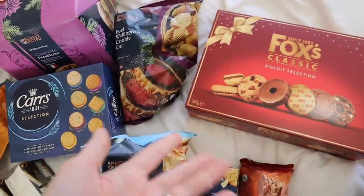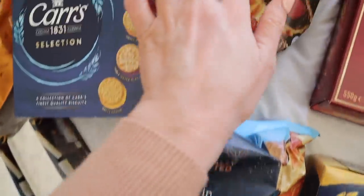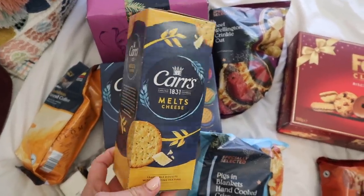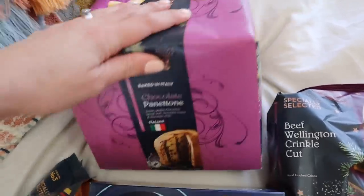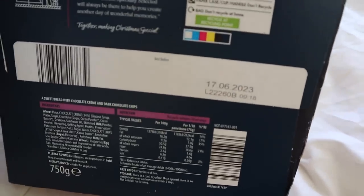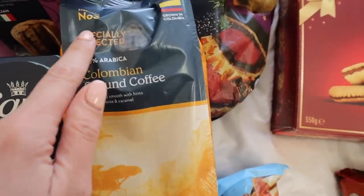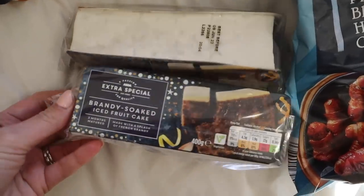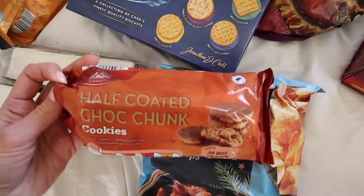Should I show you our Christmas food box? These are the sorts of things we collect — every time we do a shop we just buy an extra thing and it spreads the cost. We've got biscuits, Christmas crisps — pigs in blankets and beef wellington crinkle cut, love those — cheese biscuits for cheese, which are the best. This one I bought a couple of months ago in an Aldi shop — that's the sort of thing you can buy now and it will last; the date is until June next year and I bought it in October. And then we've got our special coffee — this one is a number three from Aldi, a dark cocoa and caramel, really nice taste. These are not for Lara — these are Stuart's; he loves them on a Sunday with a cup of coffee.